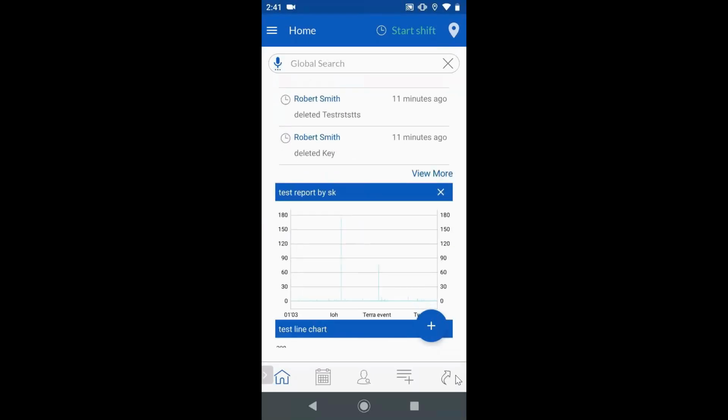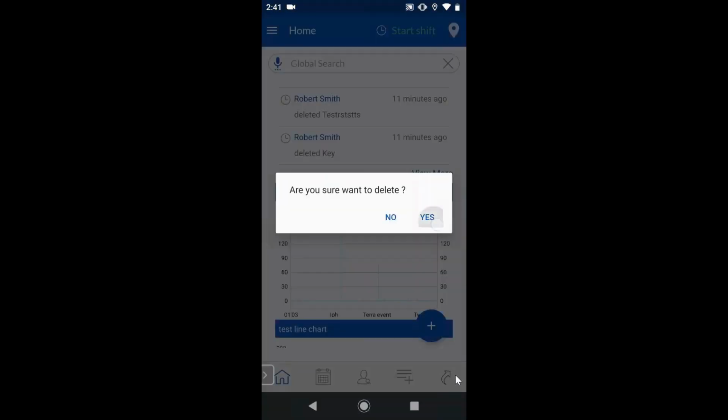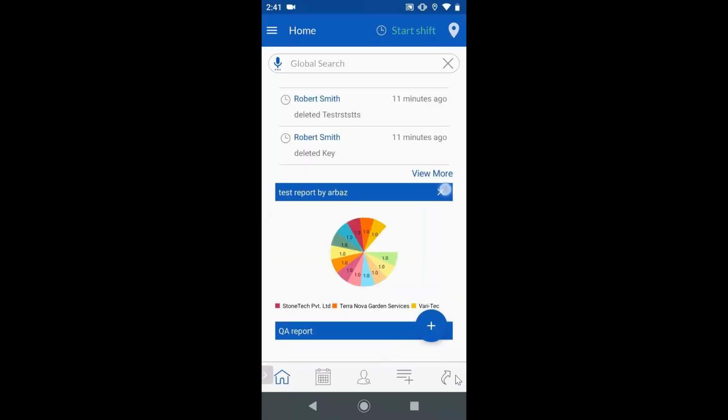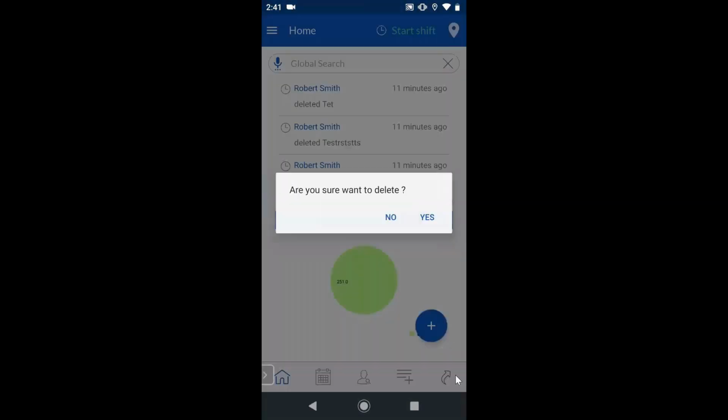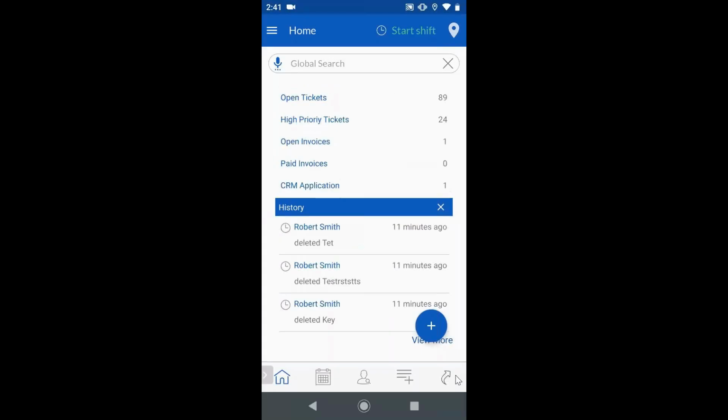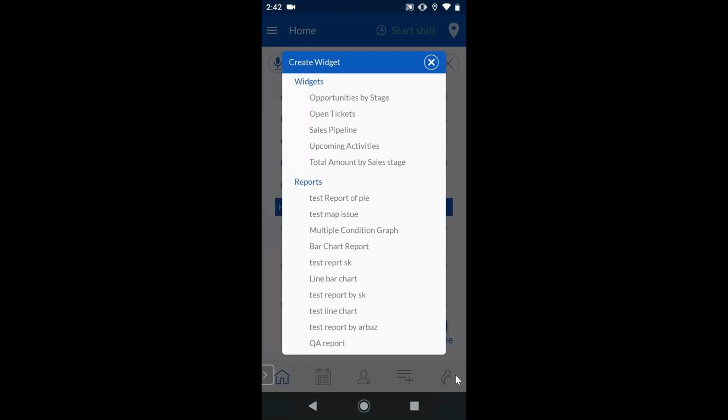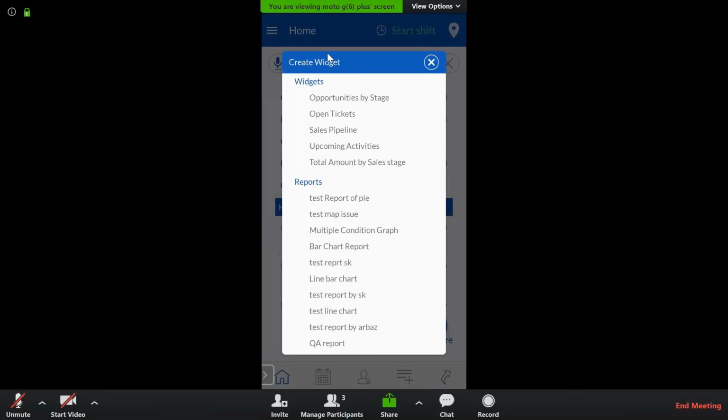Let me remove a couple more. Now let me add the widget. I'm selecting the widget or post, for example.